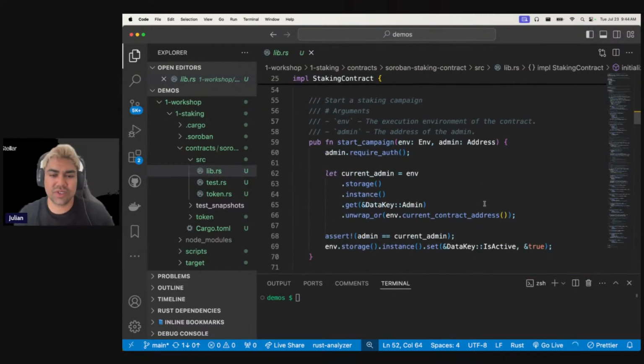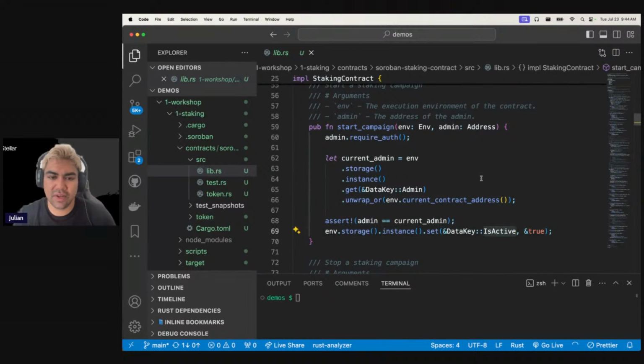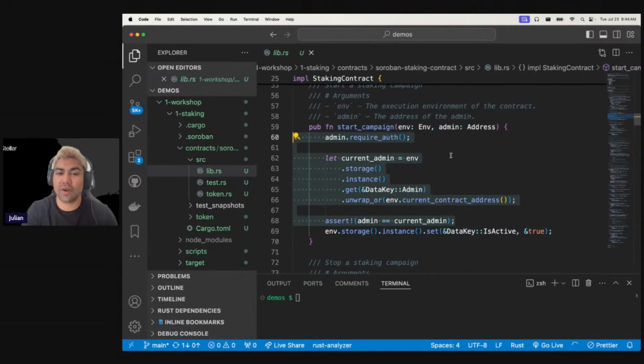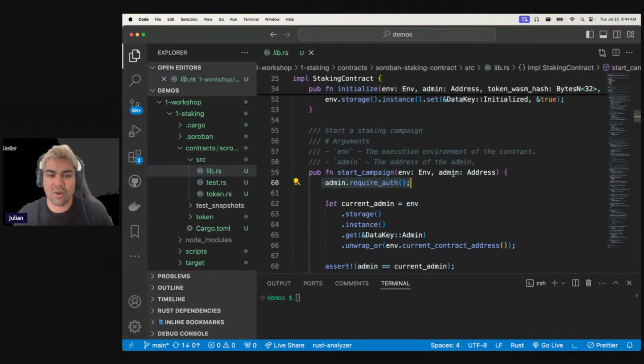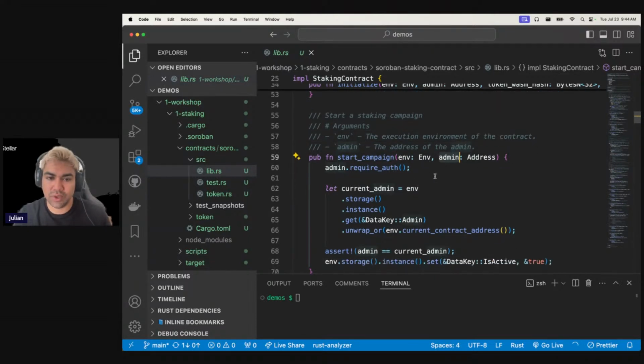All right, so moving forward, we have start campaign. And what this is going to do is just basically set the is active value to true. The thing here to note is that we're actually making a super cool use of the authorization framework on Stellar. So you see pub function campaign admin address. So admin.require auth. This means that the person making the call must be the same value that is passed in the admin argument. I can't pass in G2 if my address is G1. So this will fail if I'm passing in an address that is not the wallet that I'm calling from.